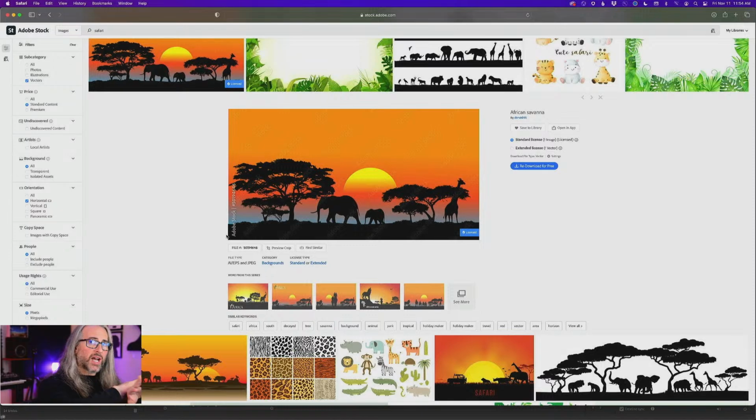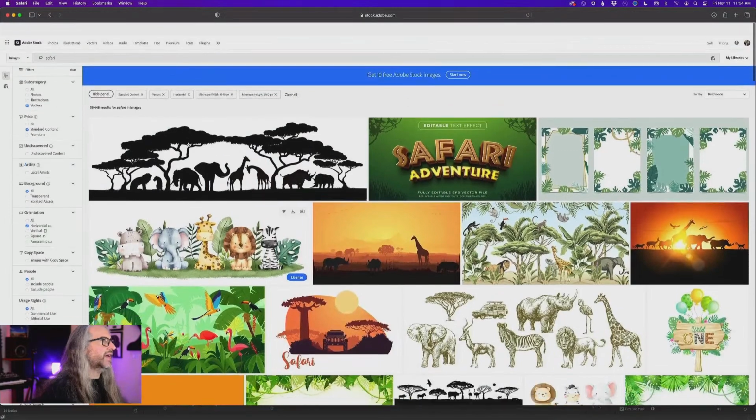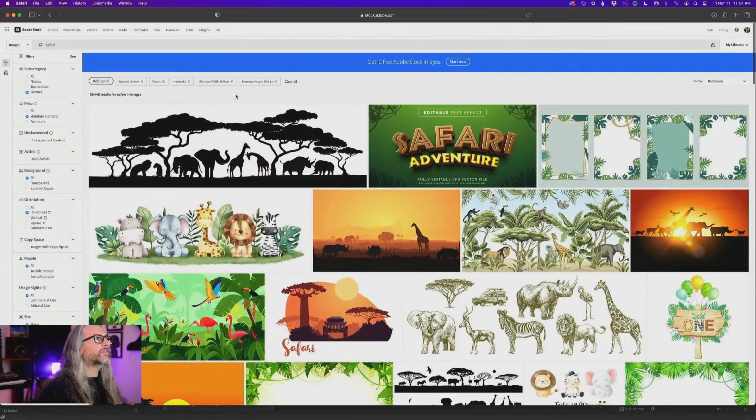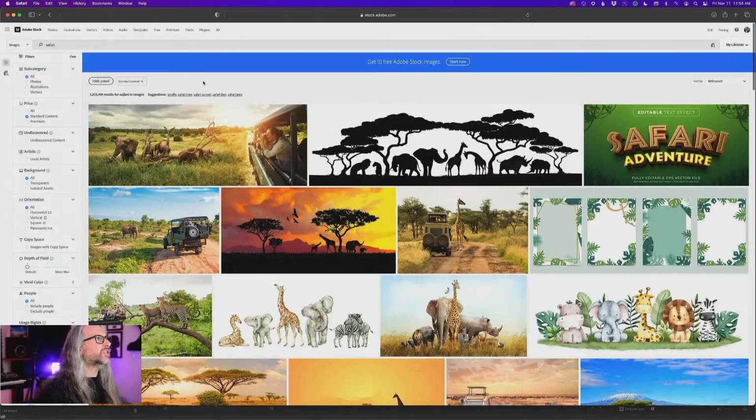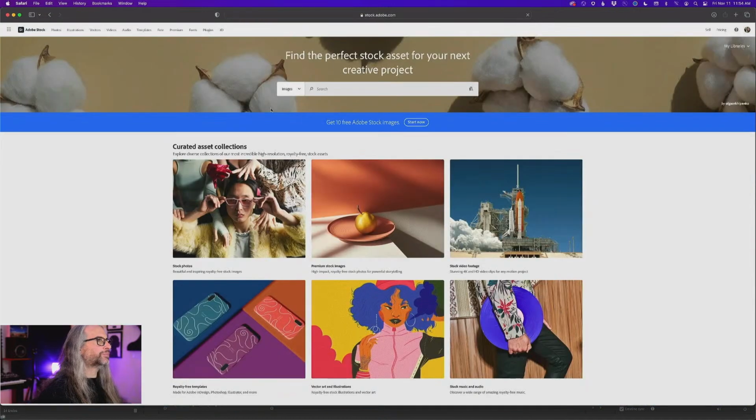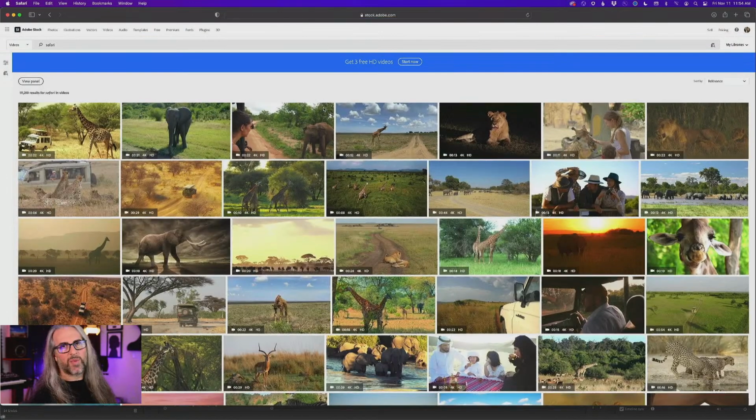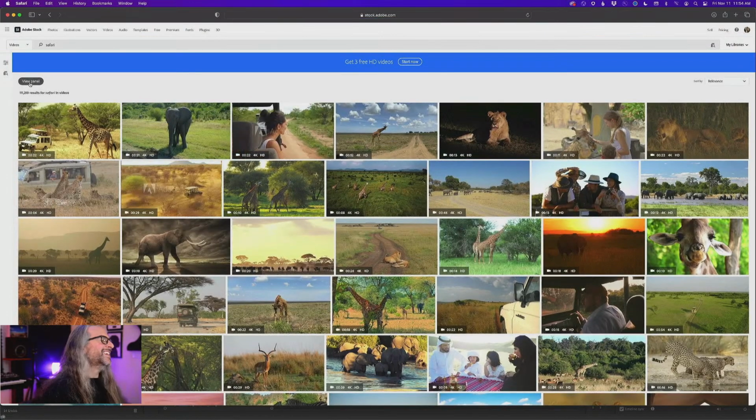Okay, so again, we're grabbing content now before we get to using it, and we're going to run out of time, but that's okay. So that's just sort of a quick look at images, right? So let's go back to the home page here. All right, moving on from there, let's go to video. All right, and let's use the same Safari search where you may even encounter some of my own content, right?